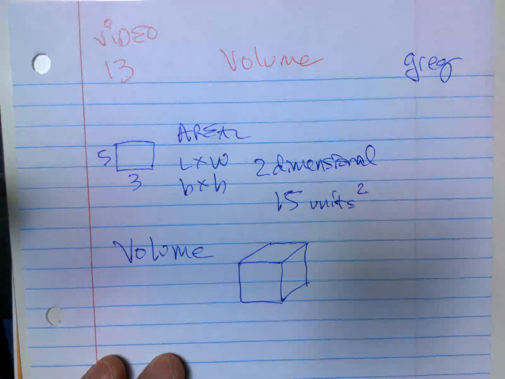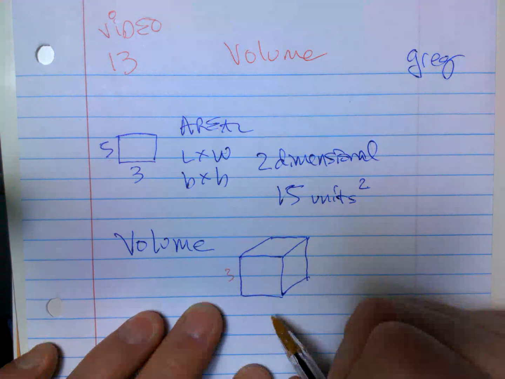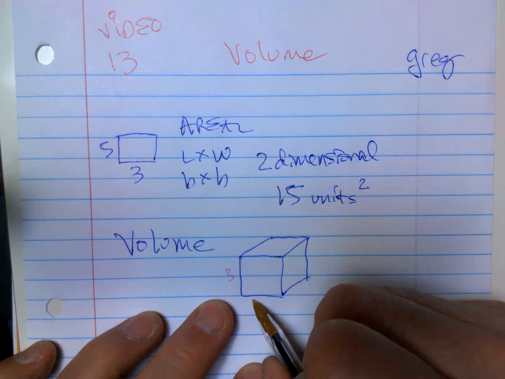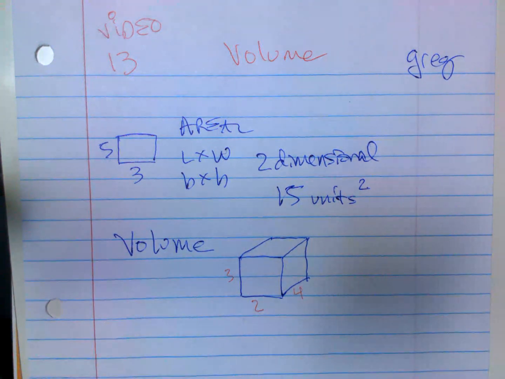It's not perfect. And I'm not going to make it square. We won't make it a cube. Even though it looks kind of like a cube, I'll say this is three tall. And let's say it's two wide. But deep, it's, let's say, four deep.